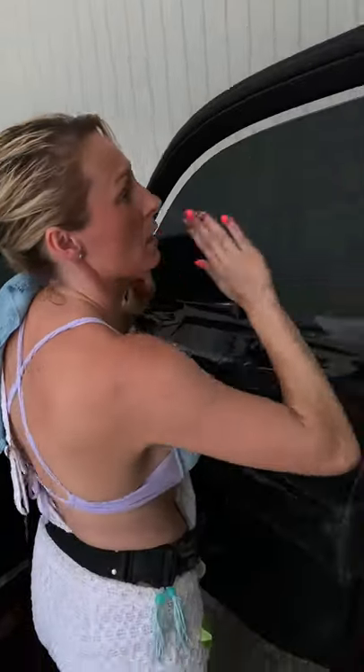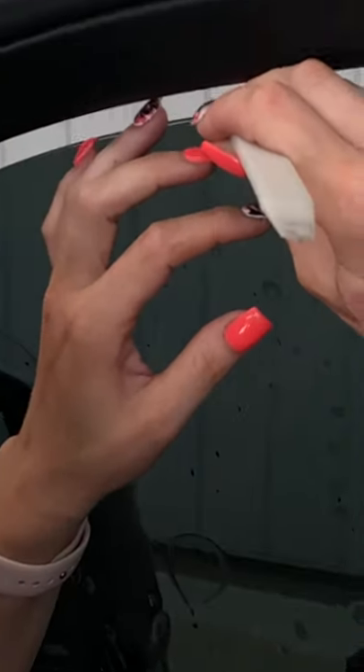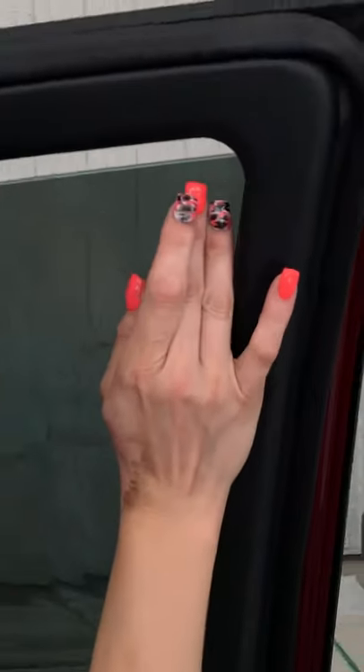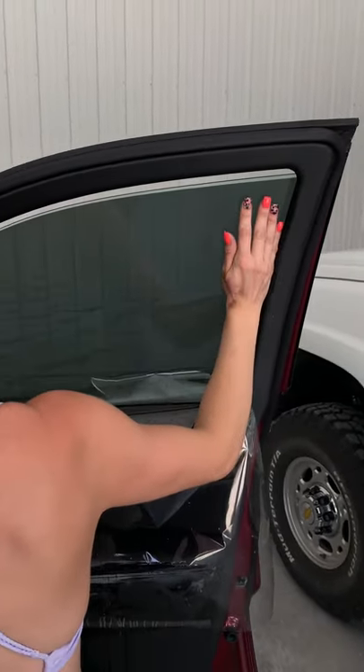My tint is actually stuck so we're going to have to wet it down a little bit. You want to be careful on this top edge because you don't want dirt falling from your top seal, and you don't want to crease this pretty little baby. When I'm trying to be careful I start getting shaky. We're just going to put a little bit of soapy water in there so we can move this bad boy around nice and smooth. Give it a good smack — there we go.